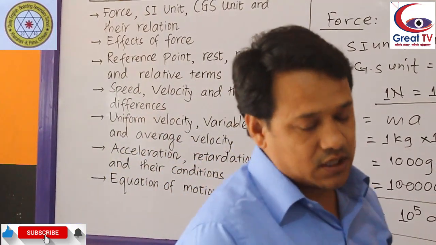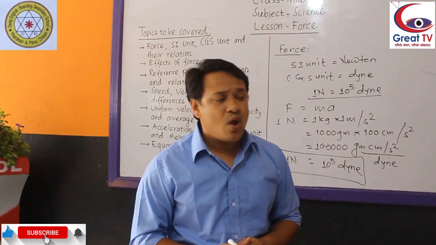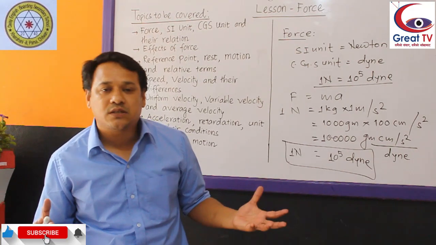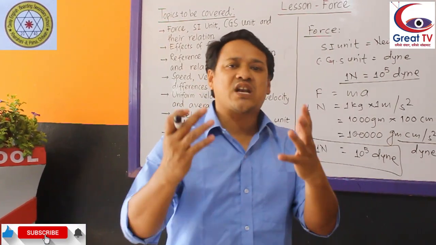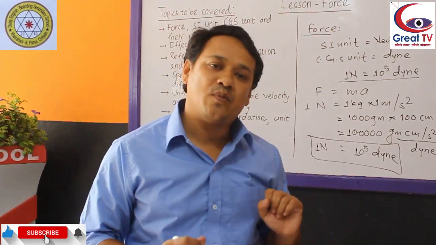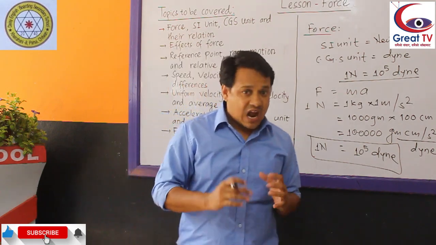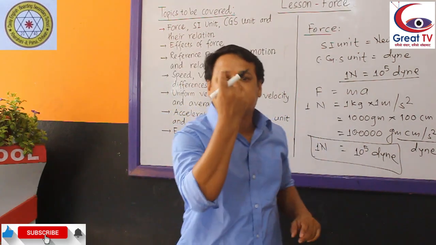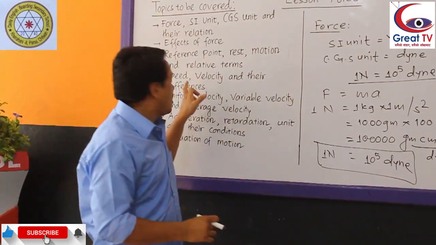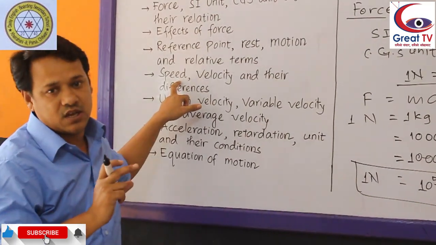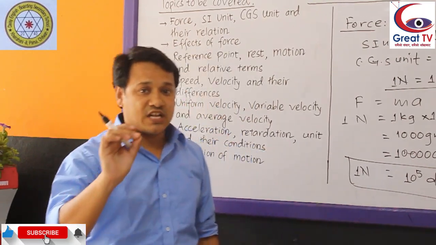In class 6 and class 7, you have also read about speed. In normal language we say, wow, how fast you are moving. What is speed? The term speed actually means how much distance you can cover in unit time, 1 second. How much distance a body can cover in 1 second. That is the speed. Normally we define it as the rate of change of distance. Rate of change of distance is the speed.